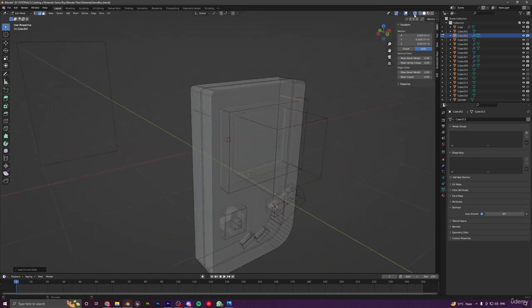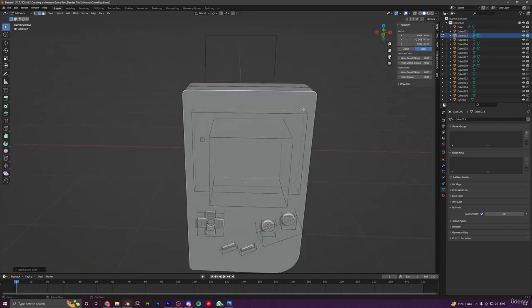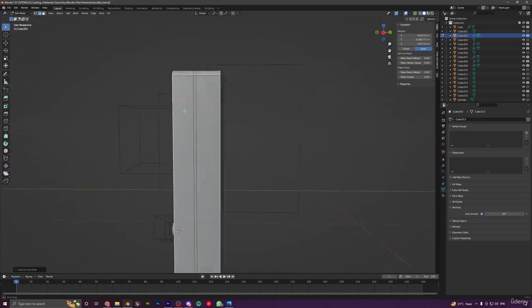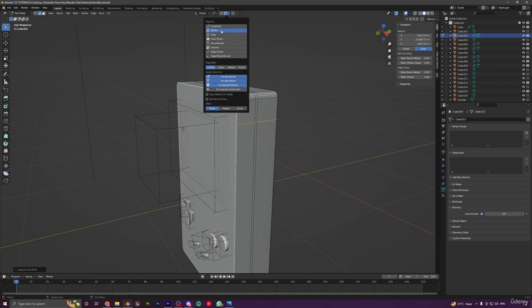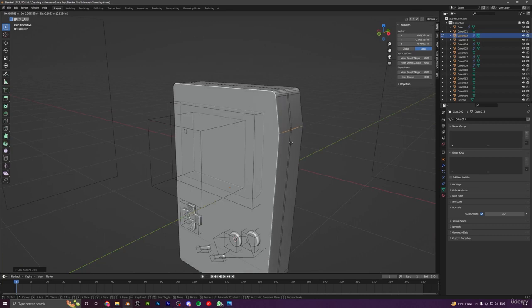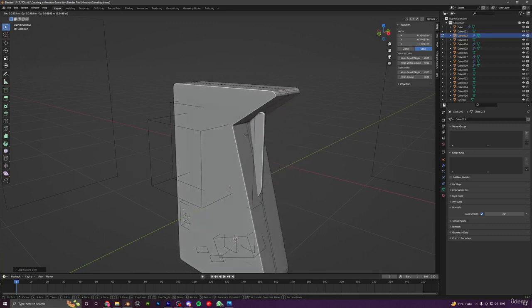So now what we need to do is we can disable X-ray for now. We want to have them placed at exactly the same height. You can see they are not really perfect right now. So for that we can use snapping. You can go over here and enable vertex snapping. Just select vertex snapping from over here. Now when you press G and you hold Ctrl, you will see you can snap it to any vertices.